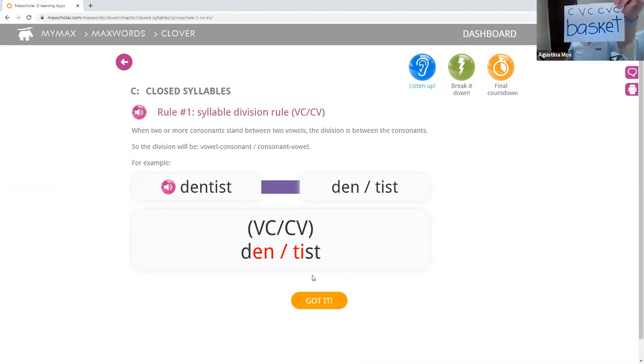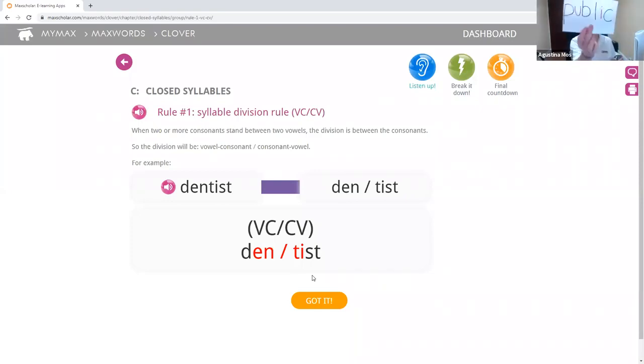This one follows the same format. Then I have some where I just show them the word and ask them to split it, ask them to fold it, identify the sounds, code it, and then tell me the answer. Another format is I give them the word already split, and then I ask them, why did I split it that way? Because you split it between the consonants that separate the vowels. So there are different ways in which I present the examples. Here I coded them. Here I didn't code it. Here I just went ahead and split it. So I present it in different ways to make sure the students are really understanding how to do it.